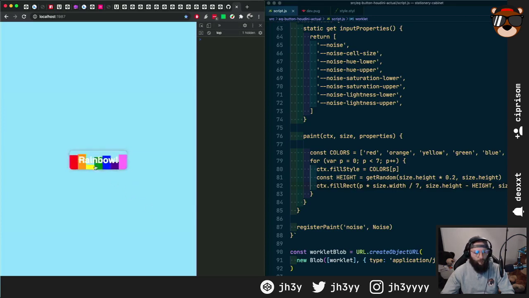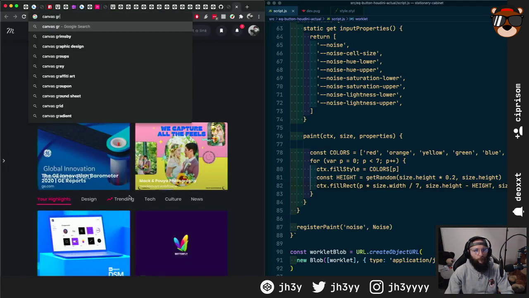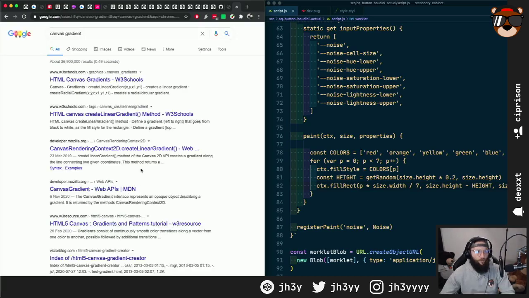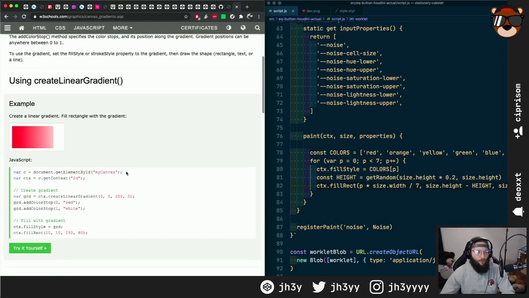That is freaking cool. How do you do canvas gradients? Oh yes, I think we know what's coming here.